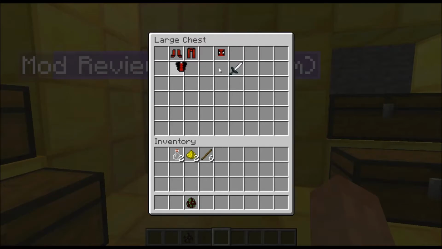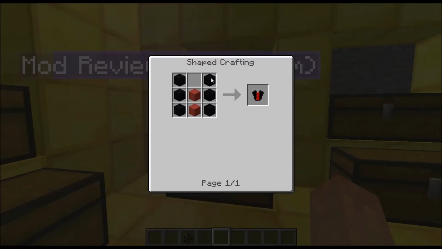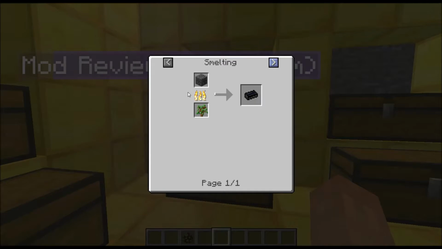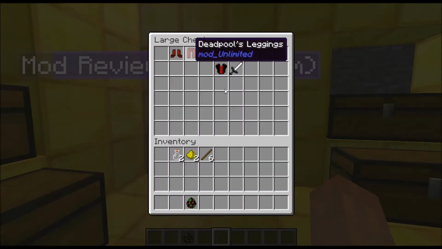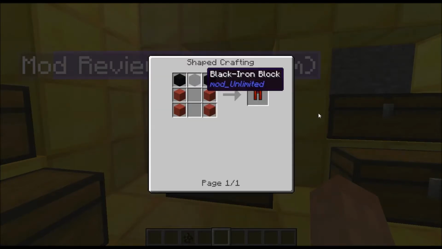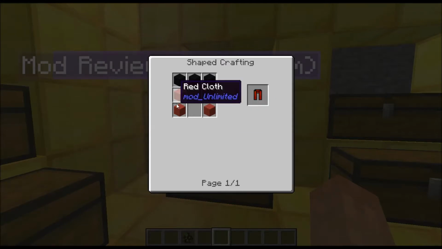Then the chest plate is crafted with black iron blocks again with two red cloth. Black iron blocks are crafted with black iron ingots, which are crafted by smelting black iron ore. You can see that again. Now, the pants are crafted with black iron blocks here, here, here, and here, with red cloth here, here, here, and here.